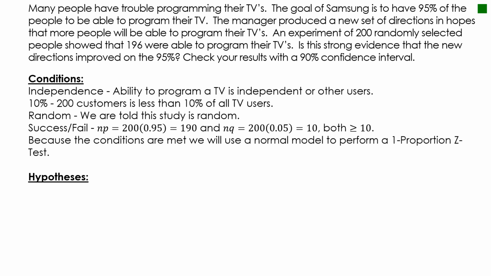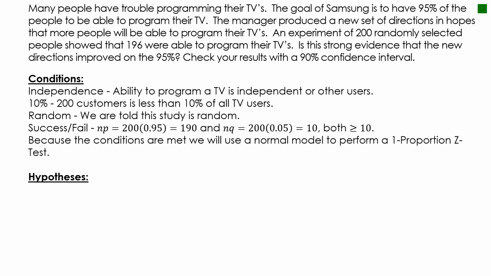I do want to check my conditions. And again, I'll start by saying independence. Whether or not I can program my TV is independent of whether or not you can program your TV. 10%, we're dealing with 200 customers. Samsung obviously has way more than 2,000 customers, so it's definitely less than 10% of TV users. Random, we're told the study is random.